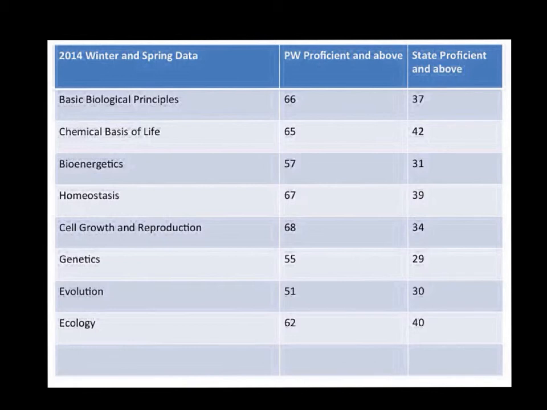You can see here the scores went up in the 2014 winter spring data to 67% versus the 33% from the 2013 winter-spring data. Now, there are a lot of factors that probably went into these scores going up, other additional things that teachers have done, but I do believe that bringing this real technology into and making these abstract concepts more tangible for the kids did play a major factor in the scores increasing.